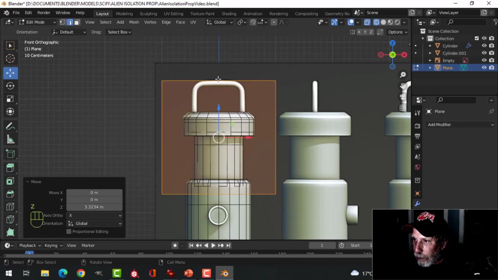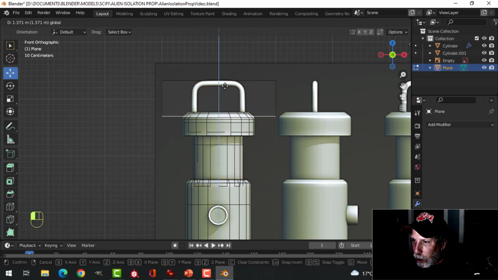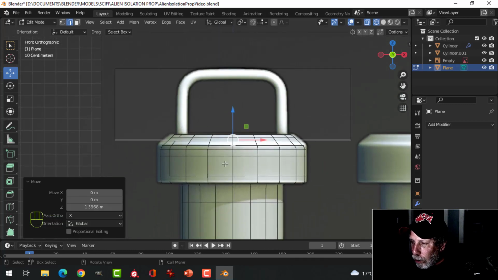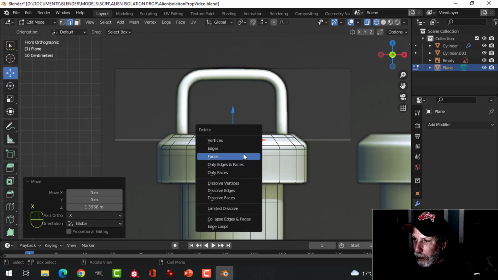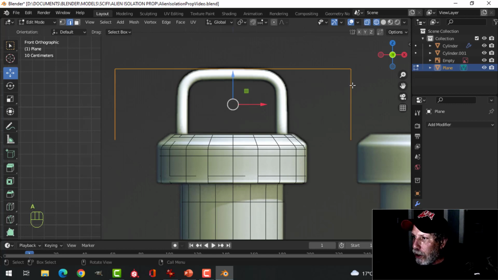I can go into wireframe so you can see it's there. And I press 2 for edge selection and select this bottom edge. I'm gonna pull it up till it's just a little under, because I want this handle to go into the top. All right, I'm gonna go X, edges, delete those edges, and A to select it, and now I have this sort of like a C on the side.